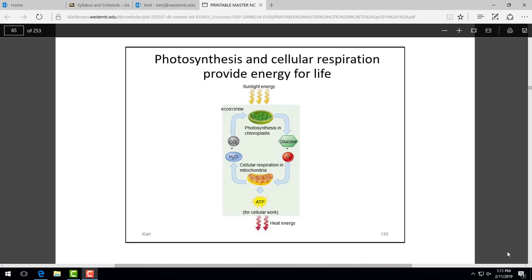Okay, so we're going to talk about photosynthesis today. If you look at the term photosynthesis, photo means light and synthesis means to make. So plant cells use light to make sugar. That's the simple way of explaining it, like, are you smarter than a fifth grader, right? The simple way of saying photosynthesis is using light to make energy.